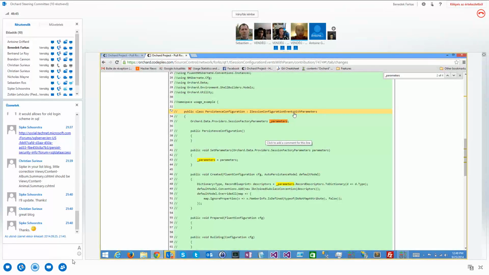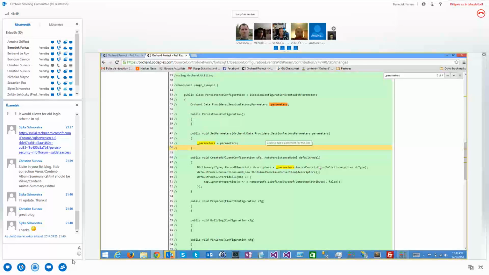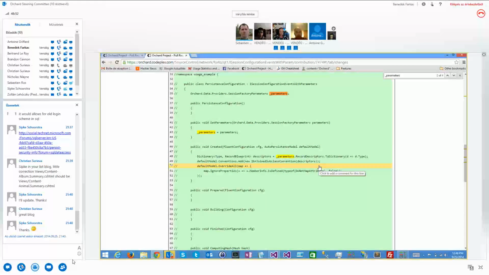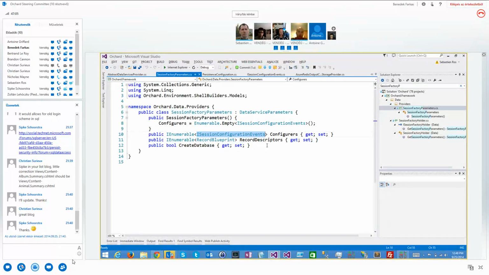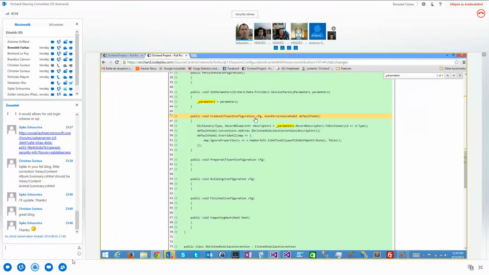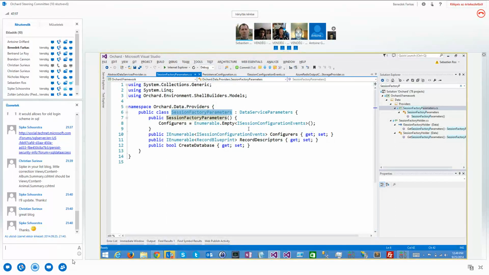Or we could change the parameters when we call here, for instance just for created, if it makes sense in created to pass the parameters. So you have access to the record descriptors and all of the events, but I don't think it's good. I prefer to pass that as, yeah, we could put it in the interface actually.